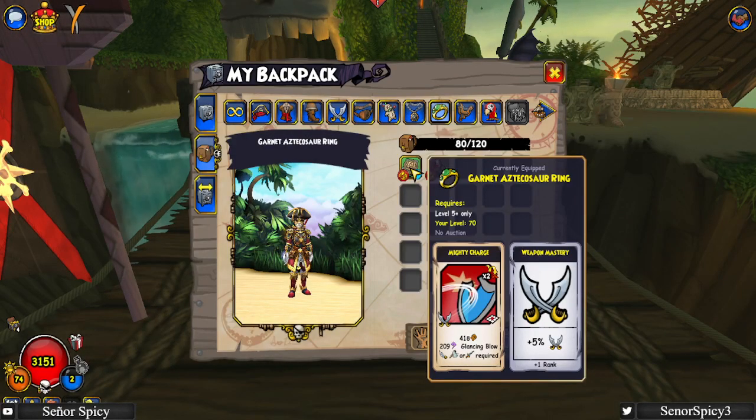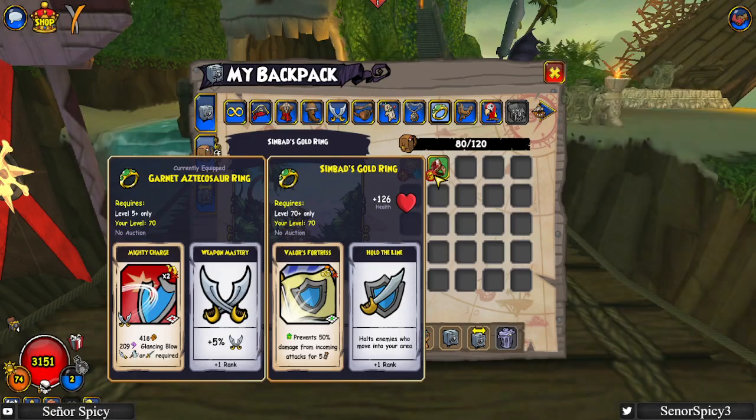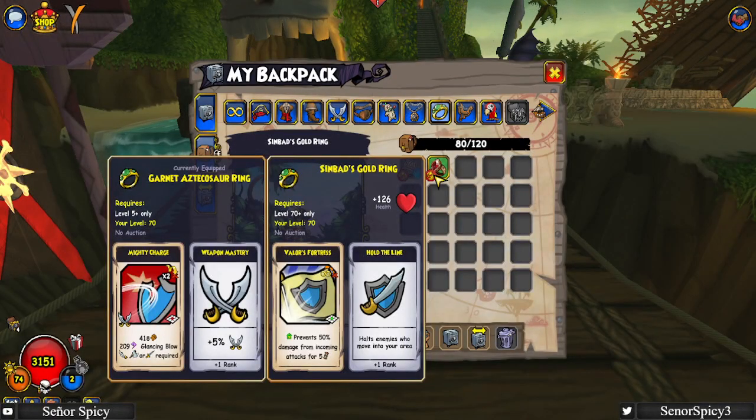Another option is the Sinbad's Gold Ring. Hold the line 5. You can actually run on your Buccaneer. It's not a bad option. This gives you a fortress and health, and hold the line. I would recommend this ring as well. It's good to have. If you have hold the line on your pet, I wouldn't recommend using this if you just have hold the line 4. If you have hold the line on your pet, you can use this ring for hold the line 5. It gives a good amount of health. A fortress, it's definitely not bad.